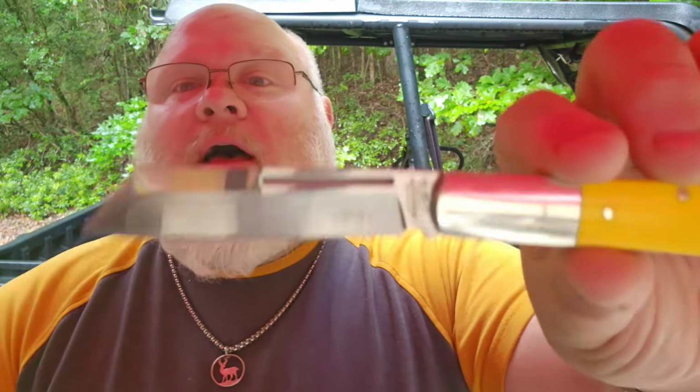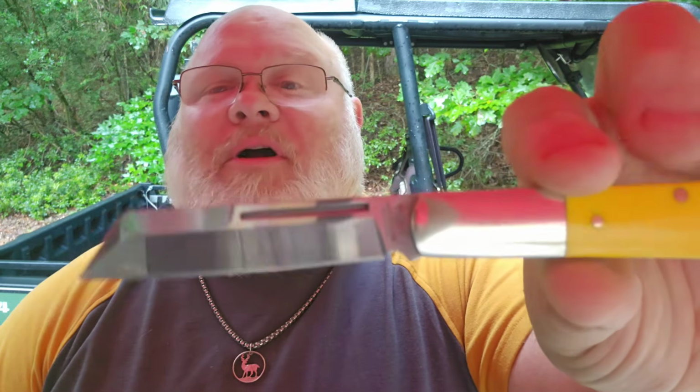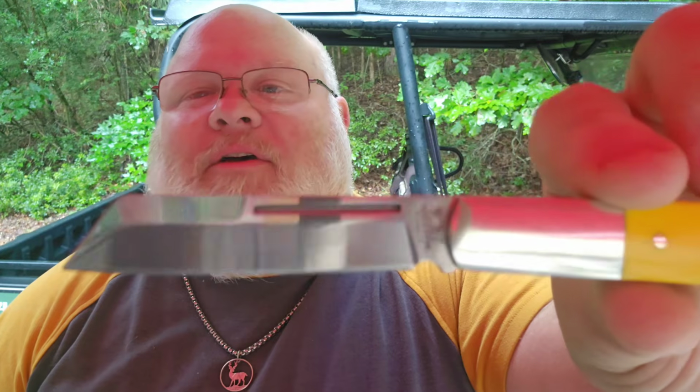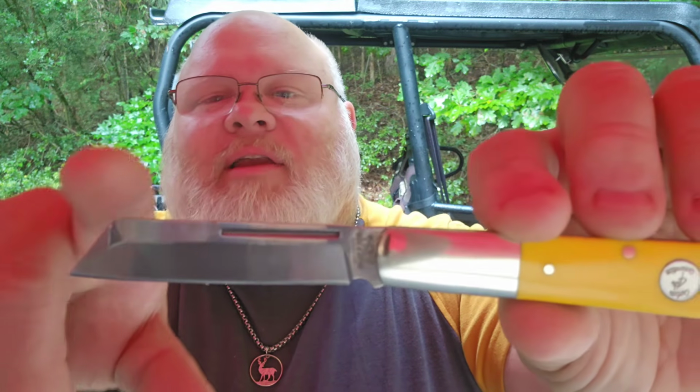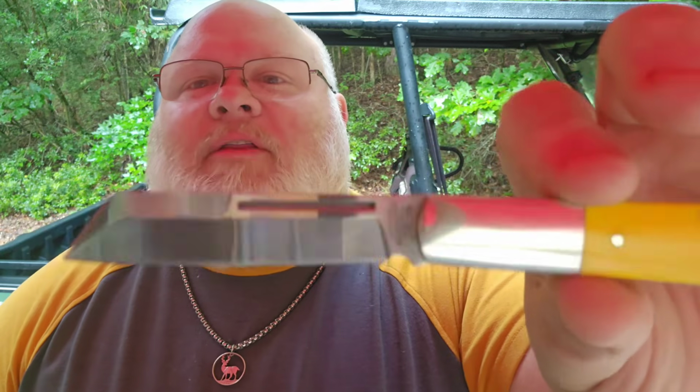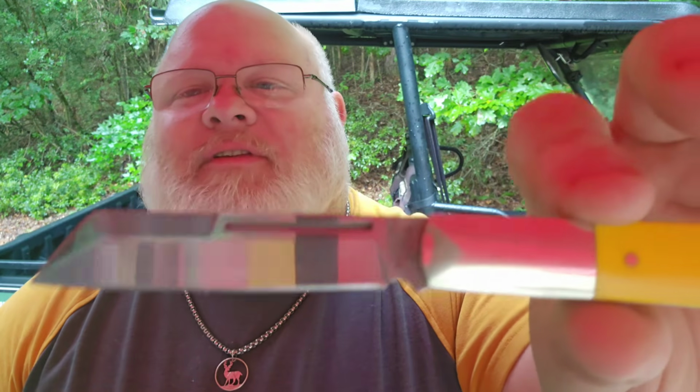They call it sheep's foot, I'm sure. 4-inch yellow Delrin Barlow. That does come down at a pretty aggressive slant there, so I would still call this a sheep's foot, but you could make a case that it also has some Wharncliffe qualities to it. The way, instead of slowly rounding off here at the front end, it kind of comes in and pretty aggressively drops. So how about a modified sheep's foot? Can we settle on that one? Not your traditional, slow sloping sheep's foot, but I'm going to say it's closest to a sheep's foot, but that's up for interpretation. Has some beautiful half stops. Look at this walk, both directions.